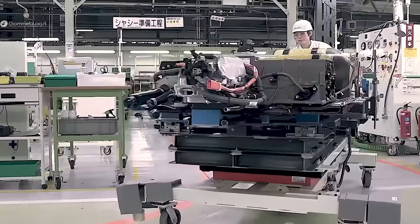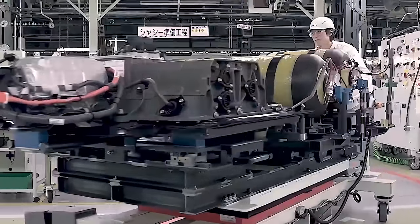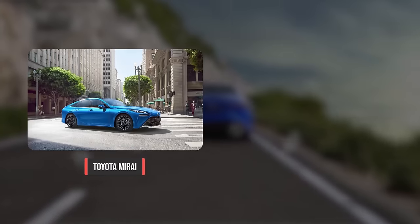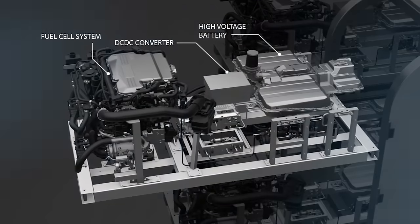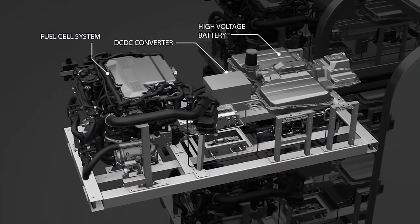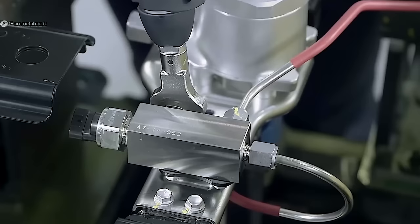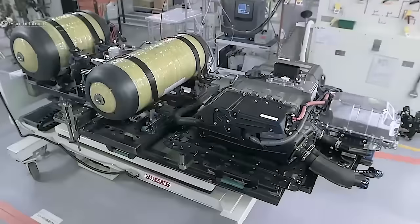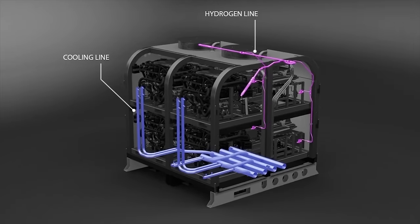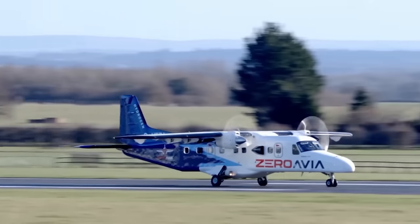The only other byproduct is heat. So the three critical components of the whole operation are the bipolar plates, gas diffusion layers, and membrane electrode assembly, or MEA. Most fuel cells run at low temperatures — they're known as LT PEMs — and power cars like the Toyota Mirai and new Honda CR-V. Low operating temperatures between 65 and 90 degrees Celsius make these systems reliable and durable, but keeping them at the right temperature requires significant effort from heavy water cooling systems, known as the balance of plant components. Not great for planes.